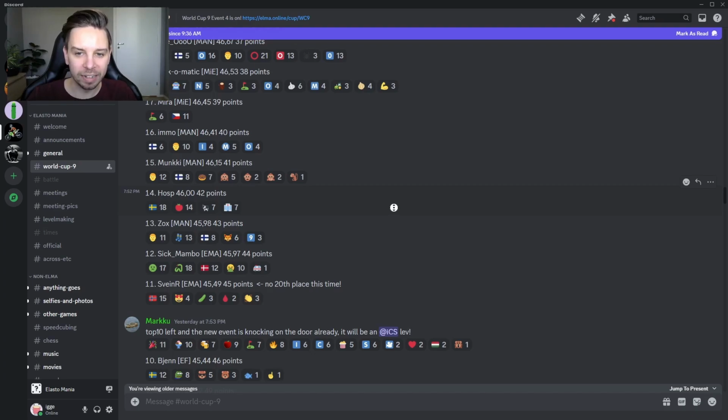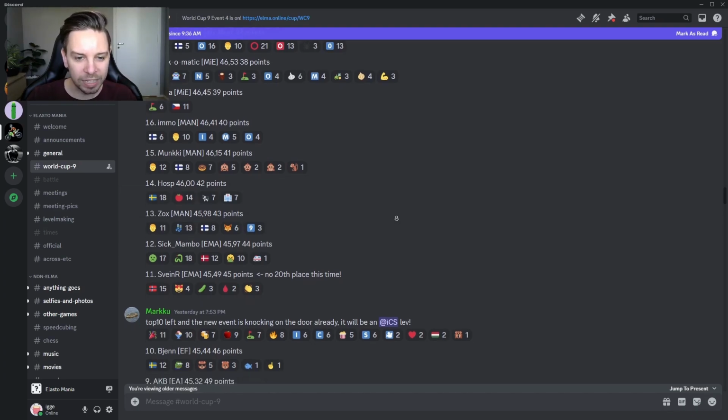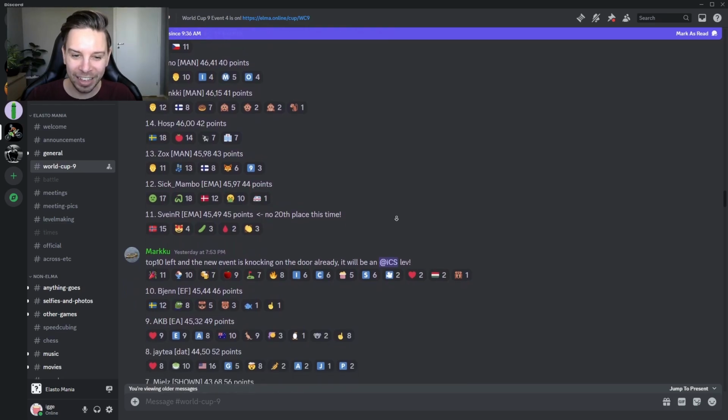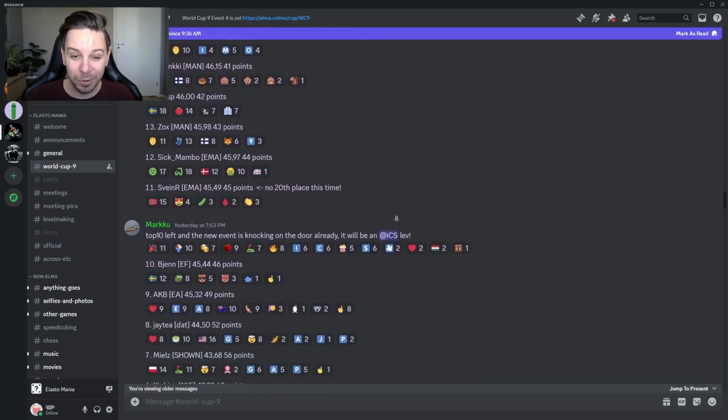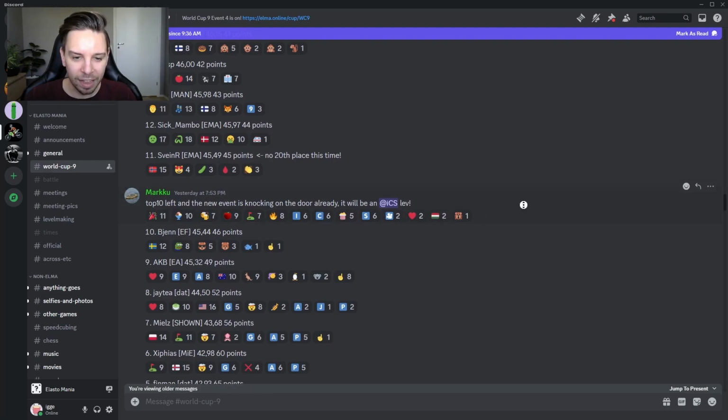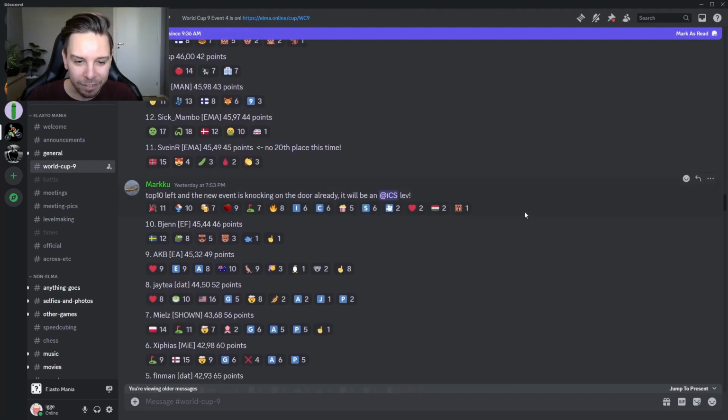Beautiful stuff by Bian. Let's see, we'll make our way down to 5th position, unless we have some other highly upvoted, and we do have AKBs around here, and I know we were using a different style. We have Mielz as well, we have Siphias, and I can already see Finman looming here in 5th place as well. But before we get into that, we will be watching AKB's run.